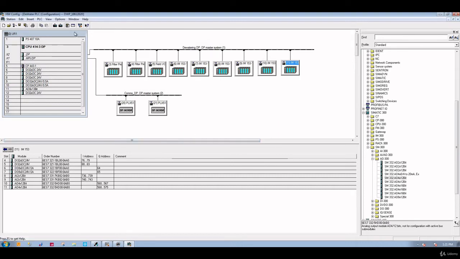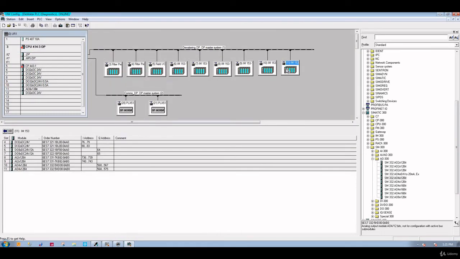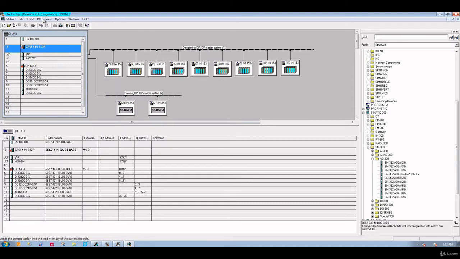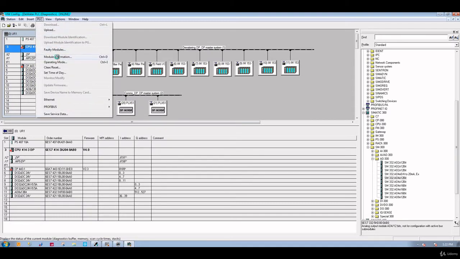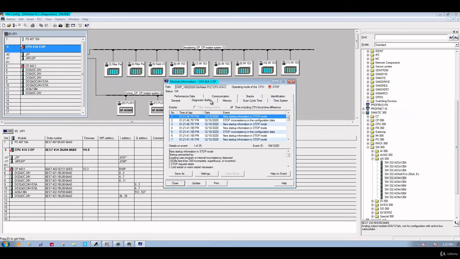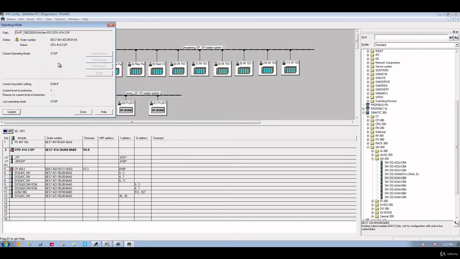Okay, go online, make sure this one has been stored. Okay, I'm online and that one is running, no harm. If I go to the PLC, select the PLC and then go to configuration. I'll see now it says stop, it is in stop. Why stop? Because of some error. We'll try first to start it and see if it works or not. If it's not running, we need to do something. Currently the switch is run, so we need to start it.